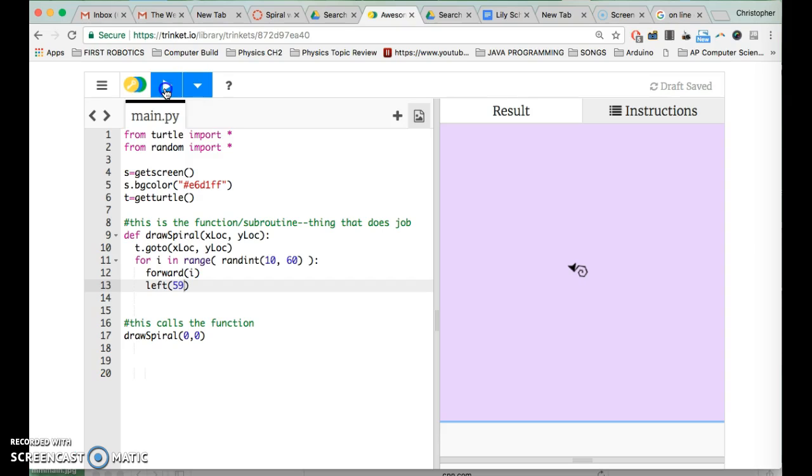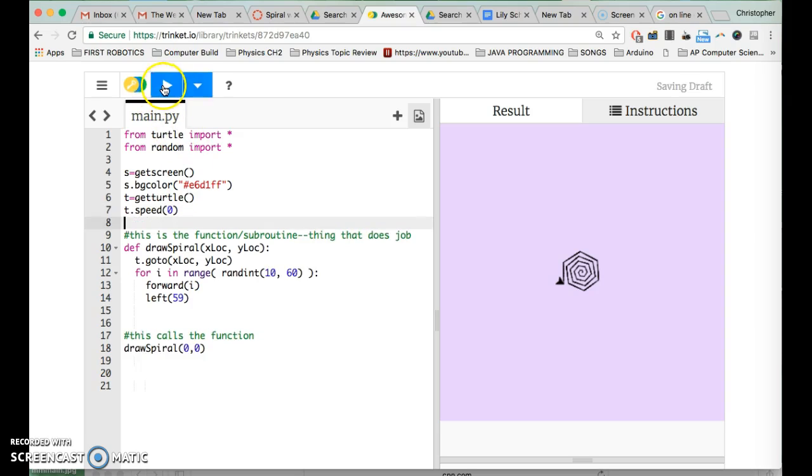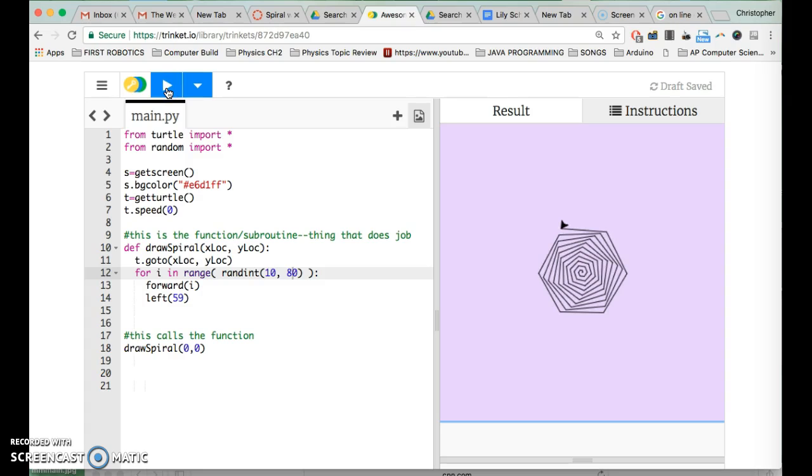And there it goes. It only did a little bit. That's not a lot, right? But it's pretty cool looking. It's starting to be a spiral. Another thing I might do right away is set the speed to be 0, so I can get some speed here. There you go. That looks cooler, doesn't it? We can make this bigger, say maybe like 80. And that's pretty. I like my spiral. And that's a spiral.